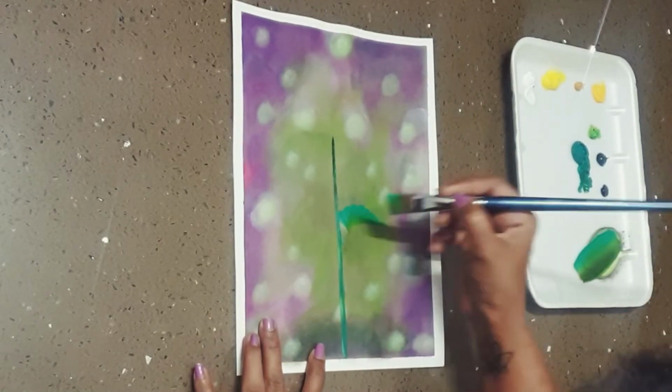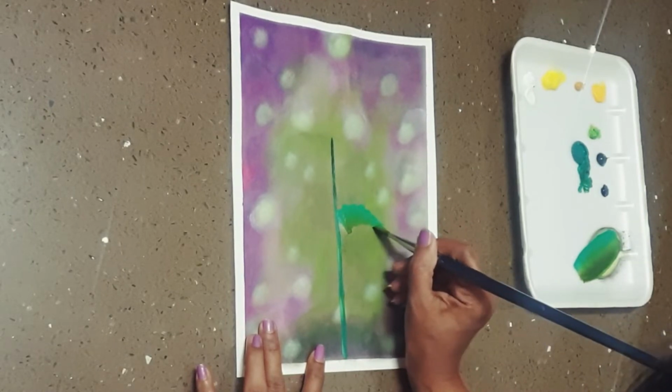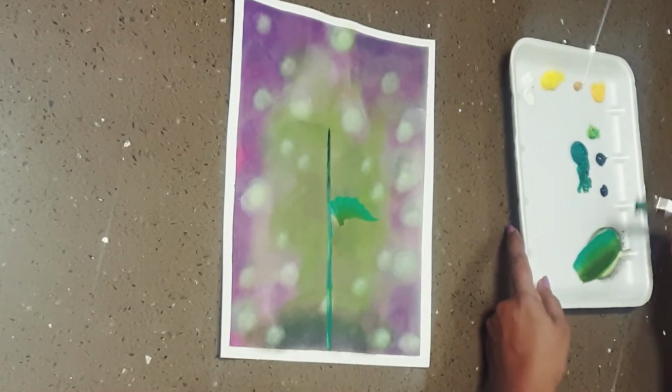So there are days sometimes that you only paint one single composition, because this kind of technique allows me to paint at least two in a day.